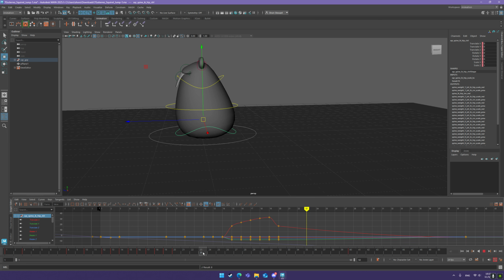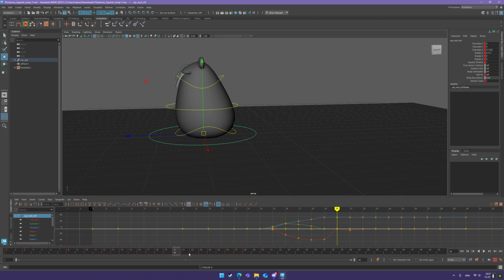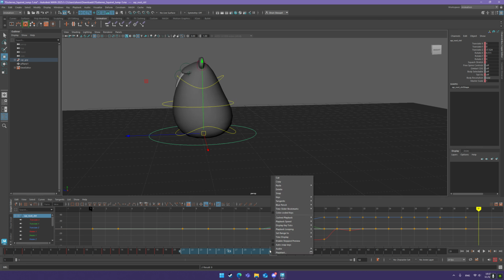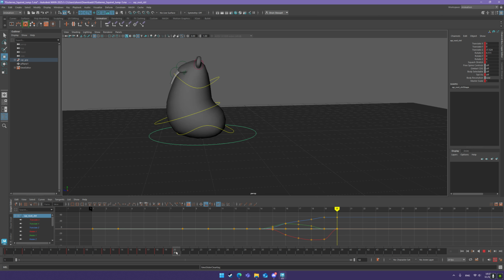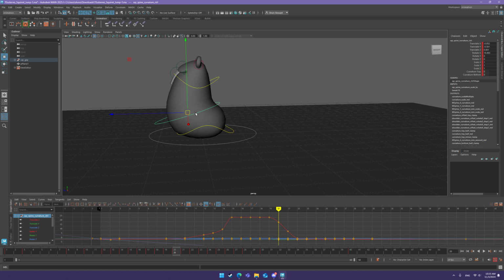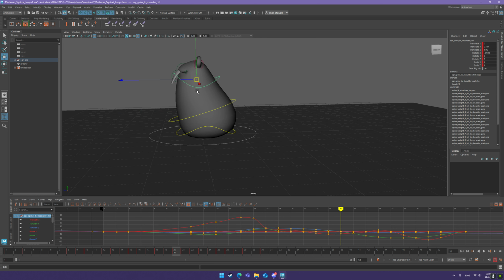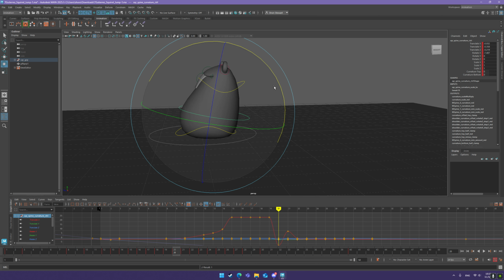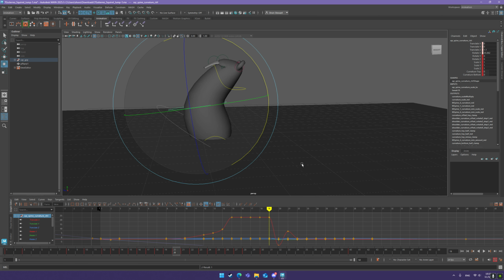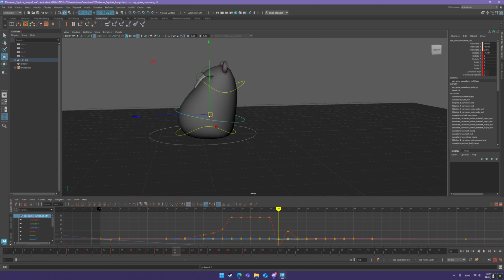And then grab this, middle mouse drag, press S, and then grab this guy, same thing. I want that to be stopped on frame 20, so it hits the ground and then it's flat. I think I might have rotated this, so I'm gonna just set this back because this is the frame. Okay, that's the ground impact. So this should be the first squish pose.